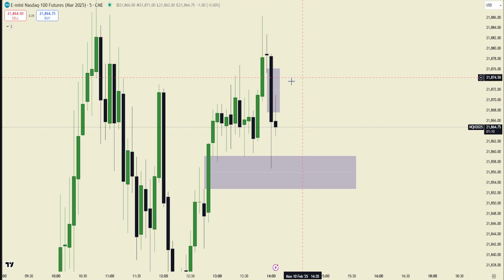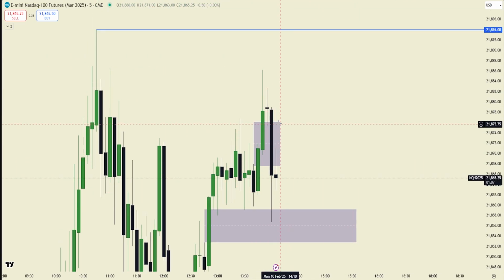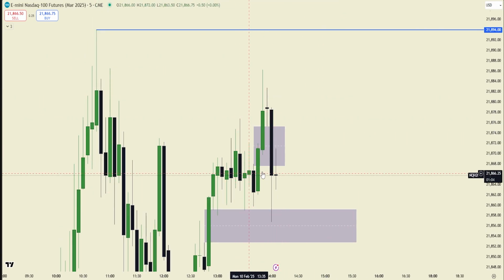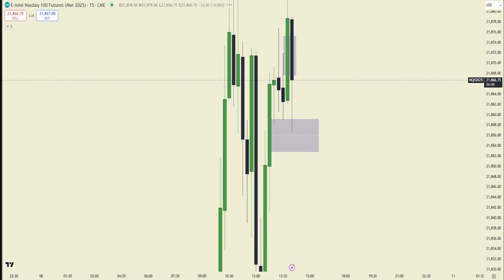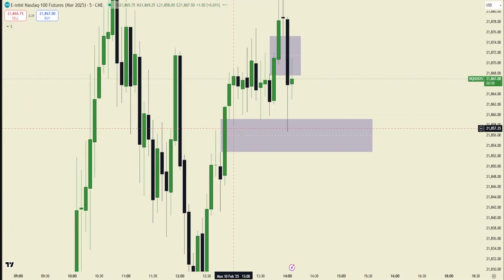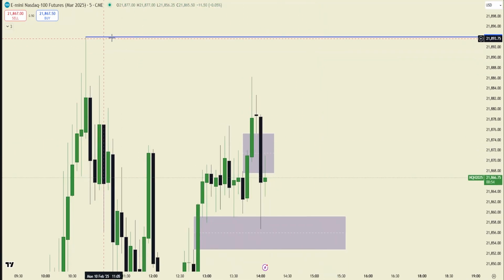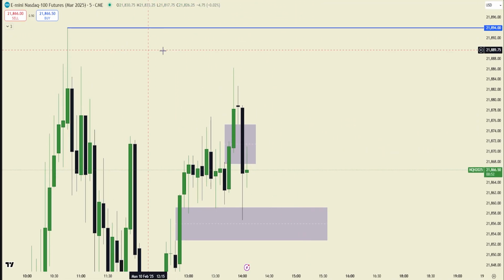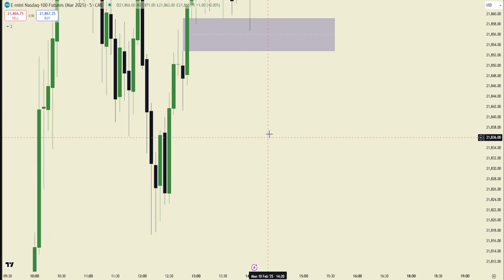The only time this doesn't necessarily apply, Chris, is when we don't have conflicting liquidity targets. If you got a setup like this and there was obvious unfilled liquidity below, like a 15-minute or a 30-minute or equal lows, then this wouldn't apply. This only applies whenever there's a conflicting liquidity target. In this case, we have highs above, and then we obviously have lows below.